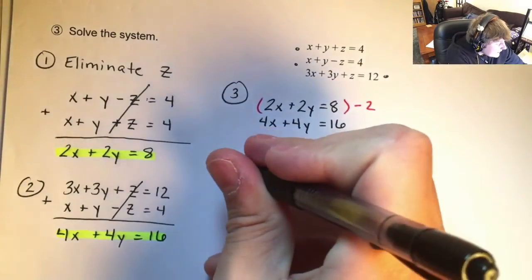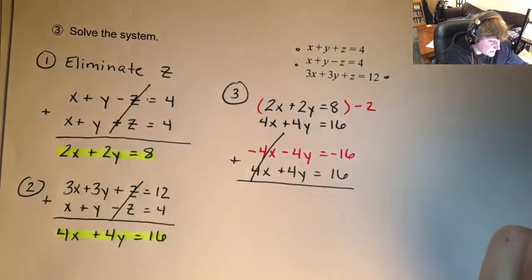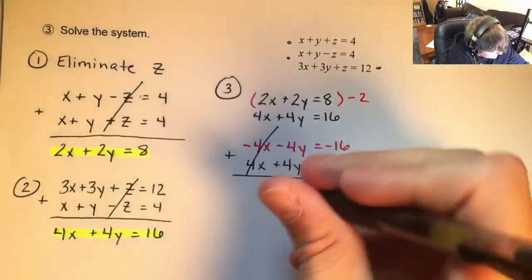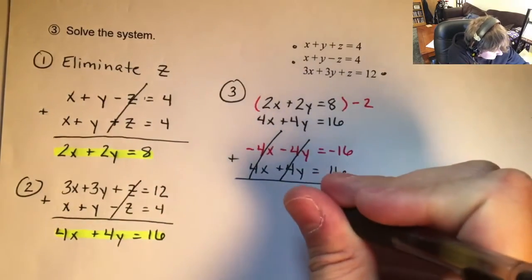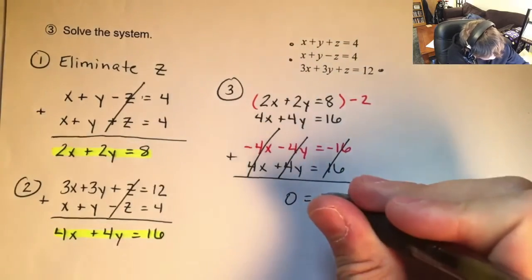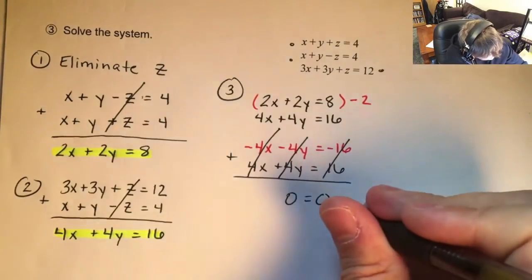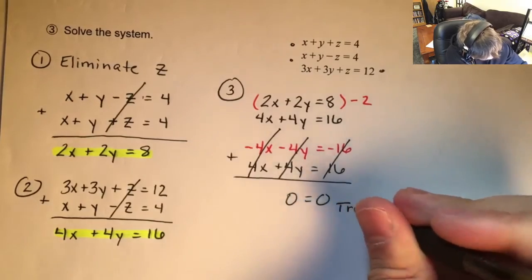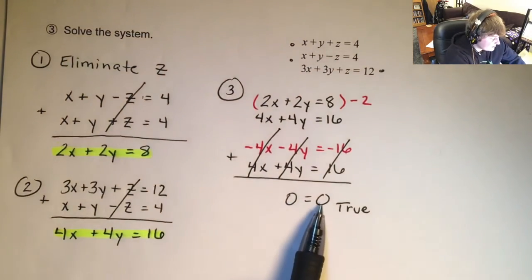And I just want to add, these cancel, they're opposites, right? Okay. So these cancel, they're also opposites, these are 0. And, well, these cancel out to 0 as well, right? 16 and negative 16, that's 0. Okay, so here is what we would call a true statement. Okay, it's a true statement. 0 is equal to 0.